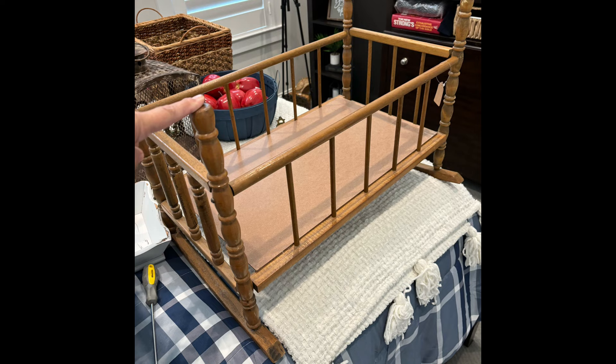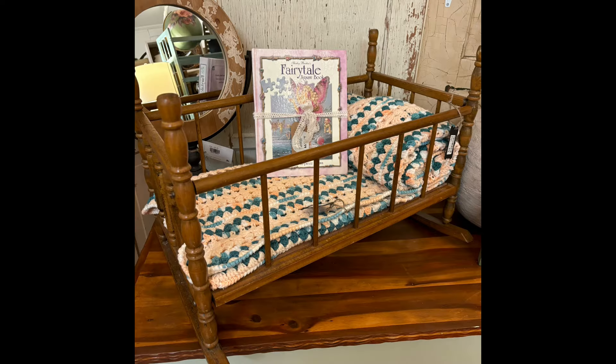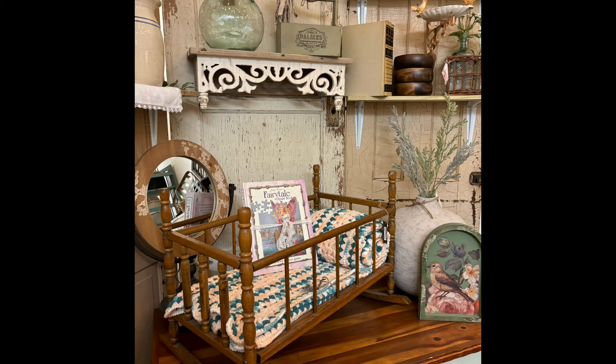The second thing was another cradle. I got excited and took it to my booth before I could do the video, but I'll show you a clip of it. I just think it's so pretty. Again, I got this one for $5. It had a piece of foam and a little crib sheet in it that was pretty raggedy. I had a piece of backboard from another project and it actually fit perfectly in that cradle, so I was able to put it in there and have it staged in my booth.